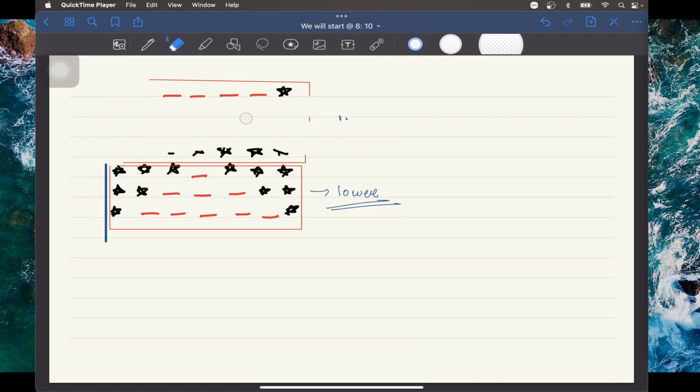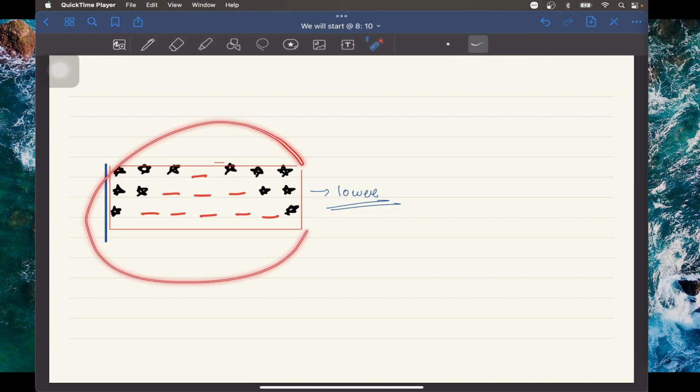We don't need the upper part and the middle part. Okay. Now, let's talk about the lower part.